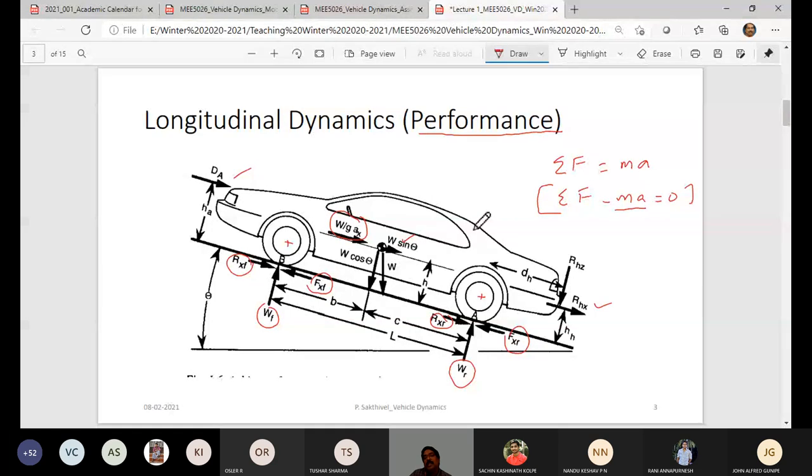If you see this equation, Newton's second law, this MA is what is at the center, which will be pulling it up, and that's what is an effective force. So when you are doing that, you can say that it is translating up. Right? So I'm just explaining this free body diagram, but we'll write those equations. Our objective in this performance is what is the maximum traction that can be developed if it is a front axle vehicle or rear axle vehicle driven, or it is driven by both. So those equations we'll do, and we'll extend this from this passenger car to a three axle vehicle like a tractor semi-trailer, and again we'll find out how we can get your maximum traction force. Similarly, we'll look at what is the braking scenario of your vehicle.